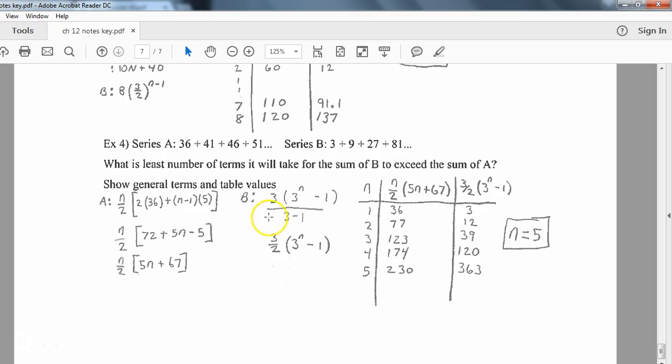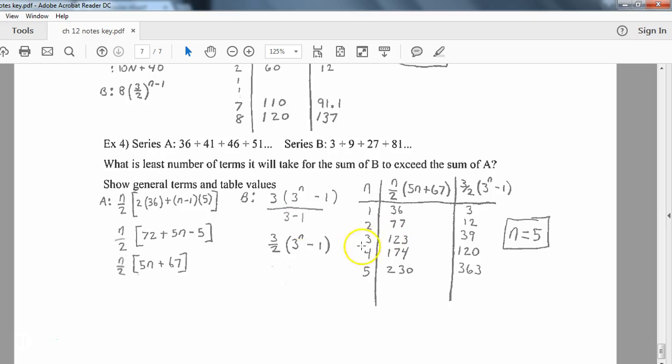Either is accepted. For sequence B, I'm now using the S of n formula for geometric series. So I got my first term, I got my common ratio here and here. Of course, we can change this to a 2, and so I just wrote it as 3 over 2. To get this look, I feel this is a little simpler, but you could just leave it just like this if you really wanted to. Anyway, I'm going to do the same thing I did up above. I'm going to put this stuff into a table. I have the sequence A scenario right here, sequence B scenario right here. Those are what are going into my calculator in the graphing area. So take a minute and do that.